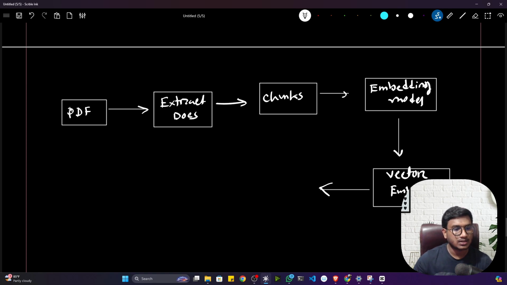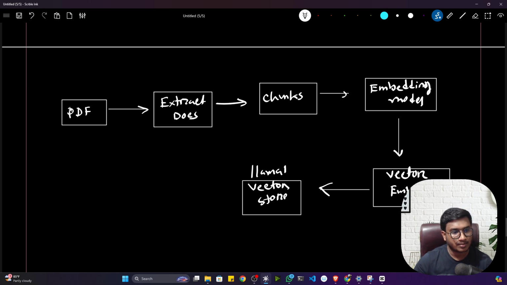That means a vector database. And if you're using LlamaIndex, guys, I think you already know LlamaIndex has a vector database service, so we can call it a vector store. Inside the vector store, we can save our embeddings, whatever embeddings we generate. We'll be using the LlamaIndex vector store, and this is going to be my knowledge base.